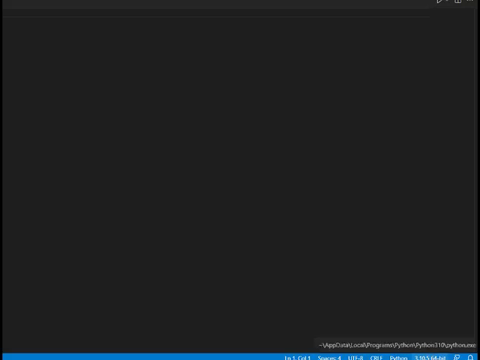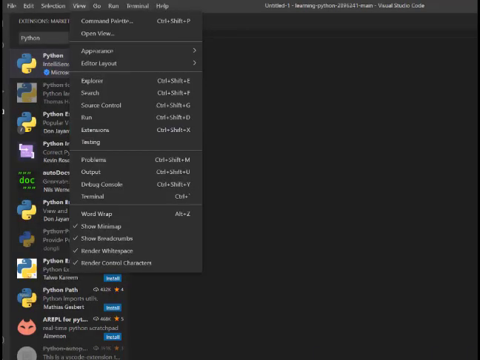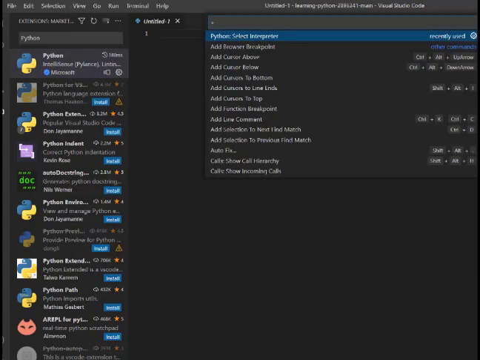Now, if you don't see this little text label down here in the corner, that's not common, but it might happen. What you can do is use a different way to select the right Python engine. In the View menu, you can choose the Command Palette option right here, or you can just type Ctrl+Shift+P on a Windows machine, or Cmd+Shift+P on a Mac.